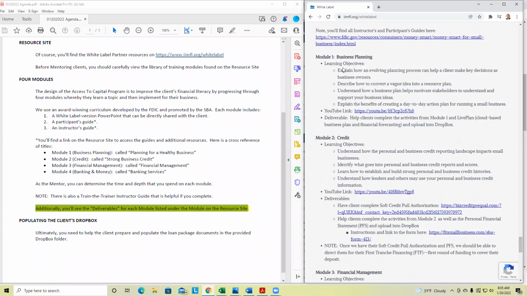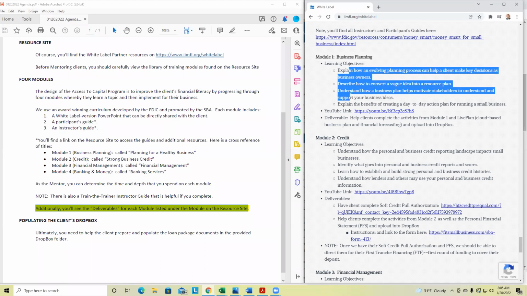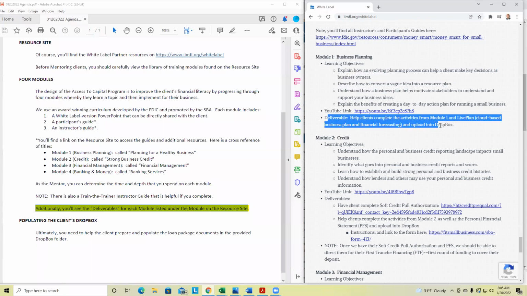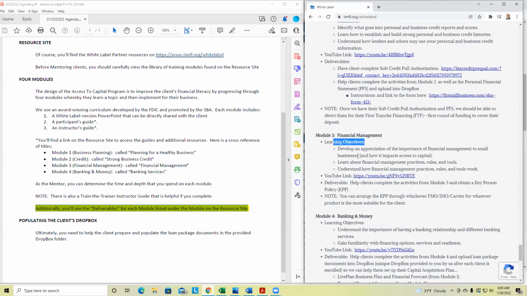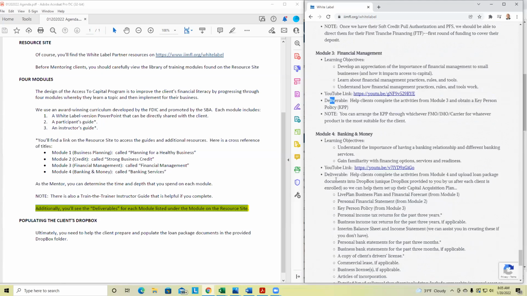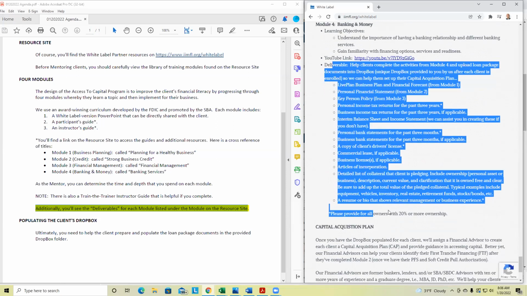In general, each week there's a topic. They have certain learning objectives, and then ultimately we're applying that to their business with the deliverable. So learning objectives, deliverable, learning objectives, deliverable, learning objectives, and then the capstone here is module 4.